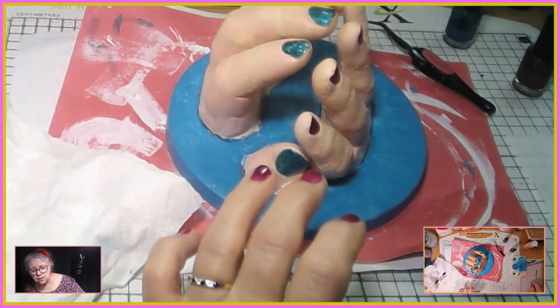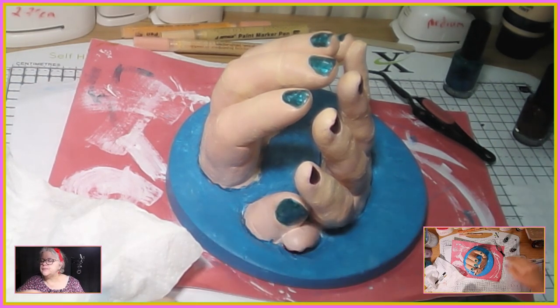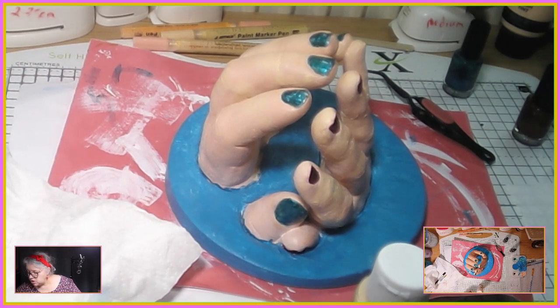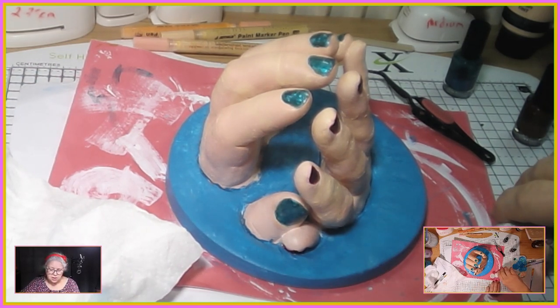Right. I think I'm going to try this one, see what colour this one comes out. I'm going to open it. It's got a bit of cellophane that's defeating me at the moment. Sometimes this packaging can be a bit challenging. The last one, I tried to squeeze it out the paint tube and I realised the lid was still on. I'm just checking this one, make sure. I'm good. Now then, I'm running out of places to put my paint, so I'm just going to put it on the corner here. Just a tiny bit.